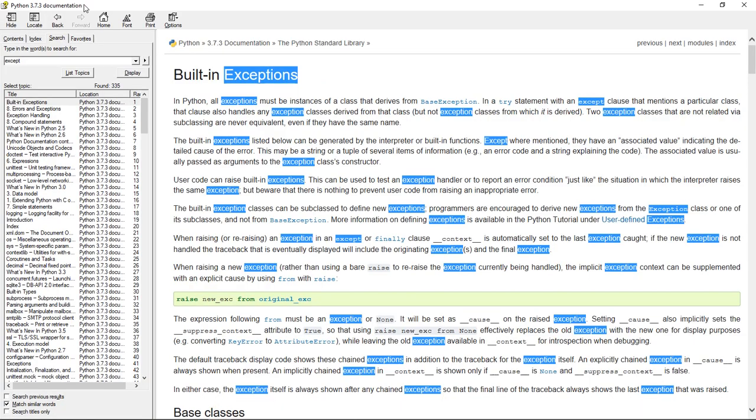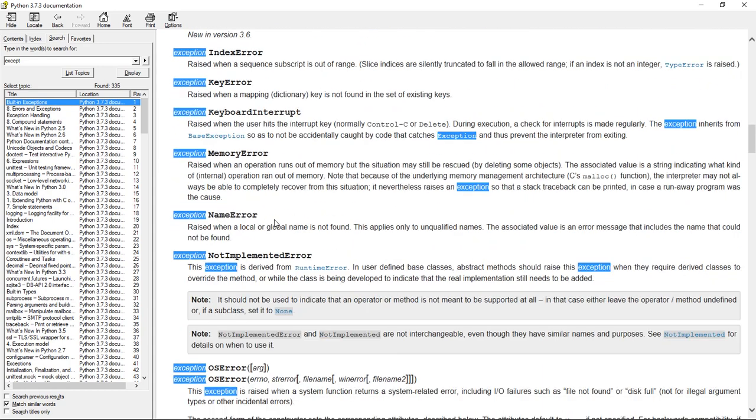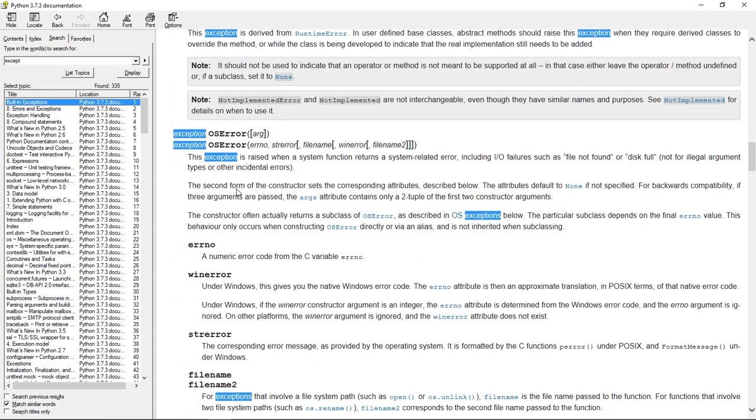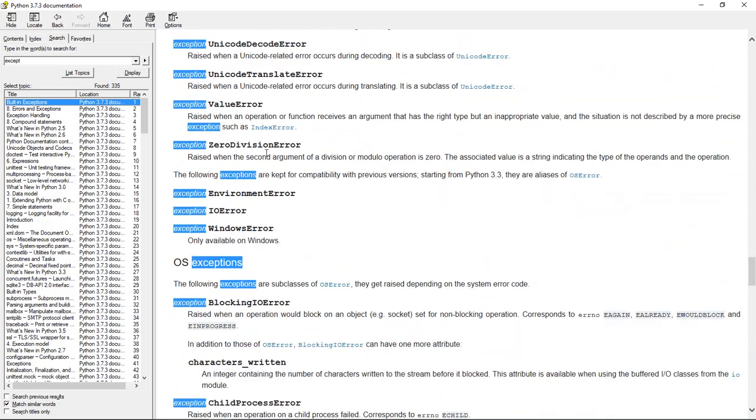If you go to the Python documentation and type except or exception, you can click on built-in exceptions, and here you will see an explanation and a quick description of all the exceptions. These are all built into Python. This is the one we're going to be using, the zero division error.